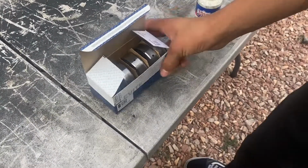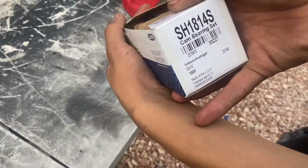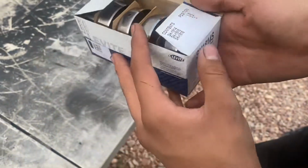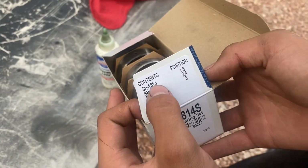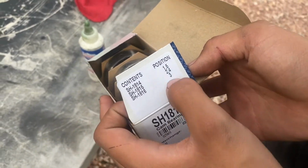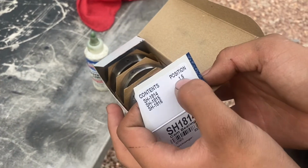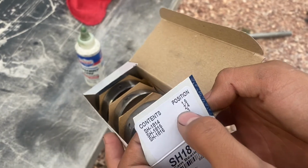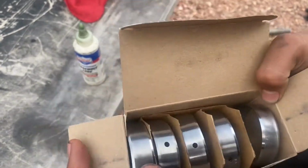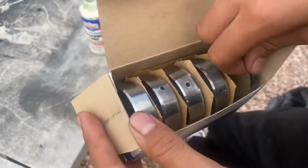All right, guys, here are the cam bearings. There's the part number, and then here's the positions how you gotta put them in. Each cam bearing has a certain number on the side. You'll see it, and this means this is bearing number 1 starting from the crank, bearing number 5 starting from the rear main seal, 2, 4, and then 3. And here they are. They look pretty good.